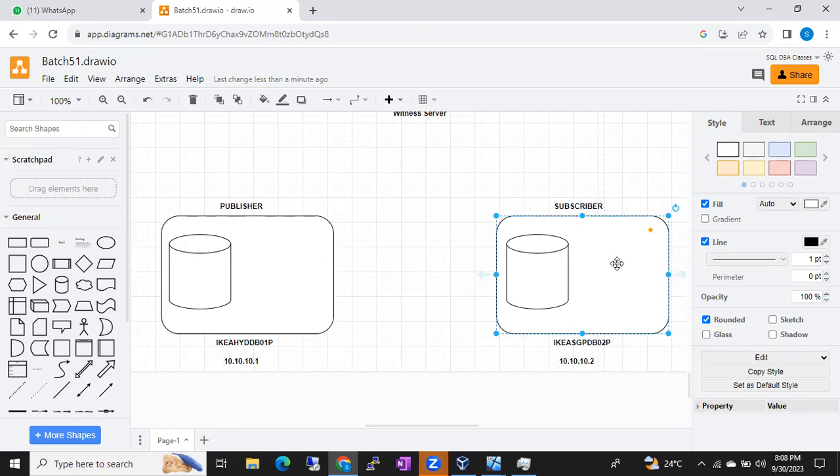The first advantage with replication is that it's an object level feature. You can replicate objects like tables and stored procedures using the replication concept. There is no need to replicate the whole database. If you want only a few tables, you can replicate those selected tables.